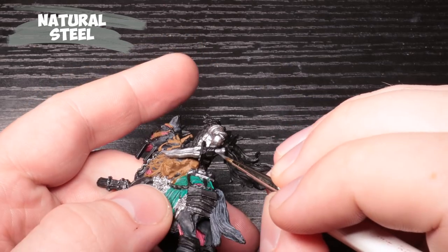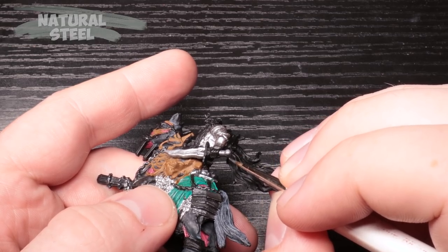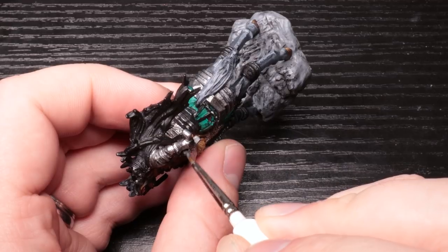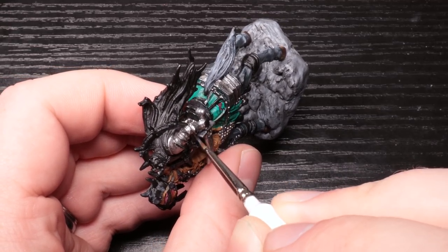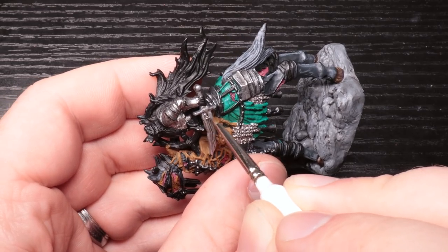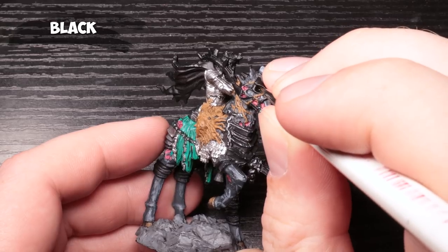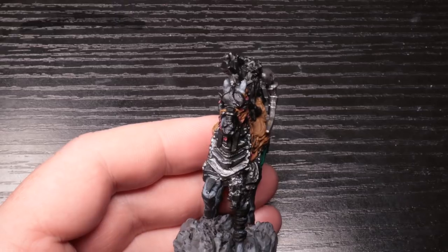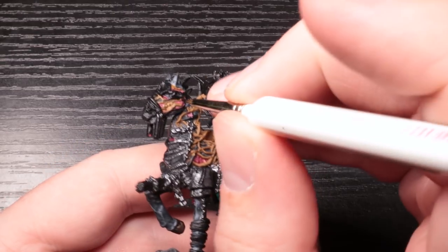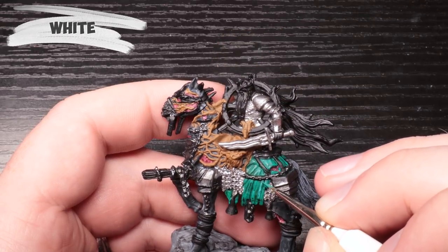Okay, so natural steel out again for the guard and the pommel here, as I said. Alright, here is black. Here's the one time we're using it, and it's going to be in the eye socket. So, again, if you look back on your Monsters of Babylon box, if you look at that art, his eyes are pretty much black holes, and I think that's really cool. It'll also help the kind of flame coming out of him be a little bit better.